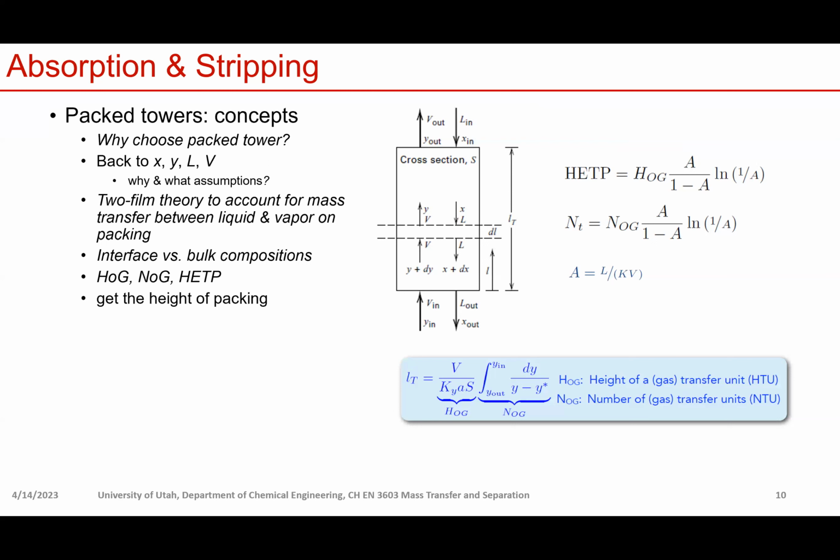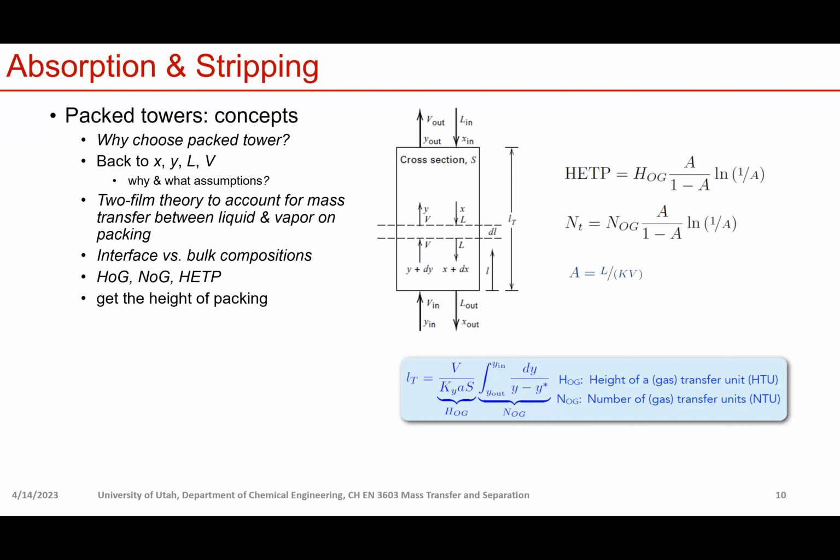That means when you have a higher vapor flow rate, but you have a small surface area for your packing, and then you have a very small mass transfer coefficient, that means mass transfer is not so fast. And then you just need a taller packing to achieve the same separation. So in other words, if you want to have a really good separation using as little packing as possible, then you want to minimize this term.